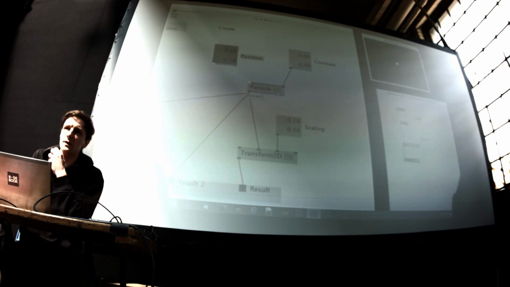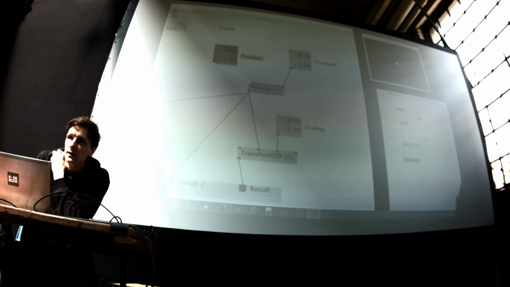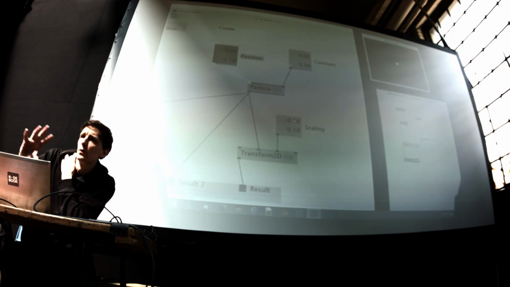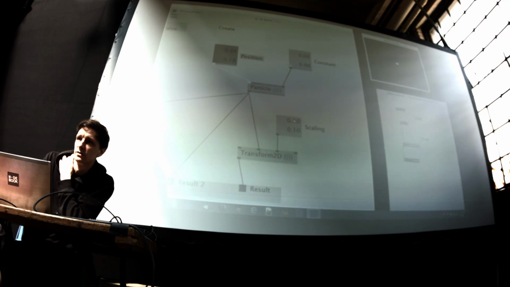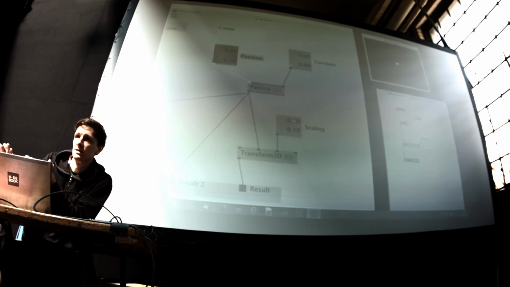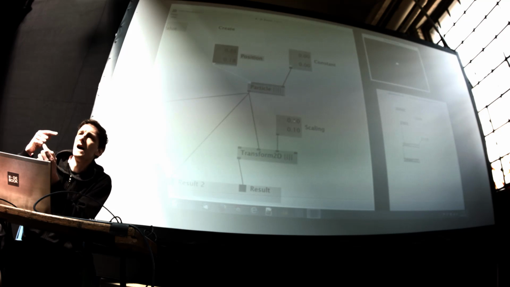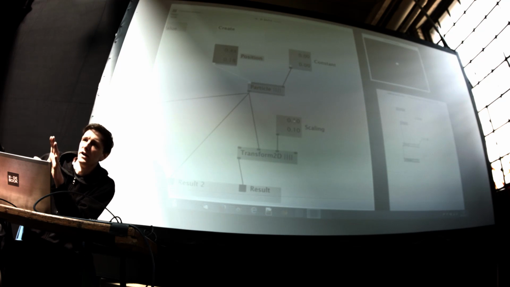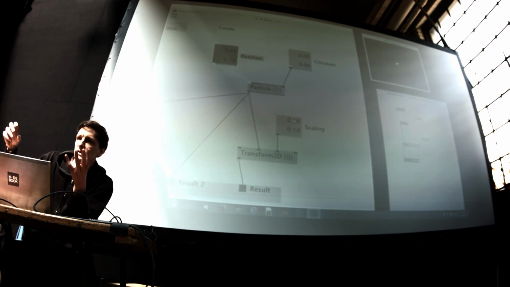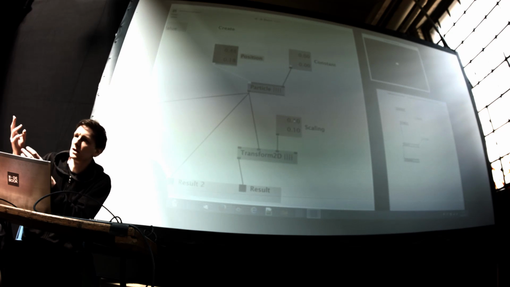How do you recompile? Whenever you change something in the patch, it is recompiled. It has to recompile because the program changed. And then it tries to carry the state from the previous compilation to the next, but sometimes it's not possible.